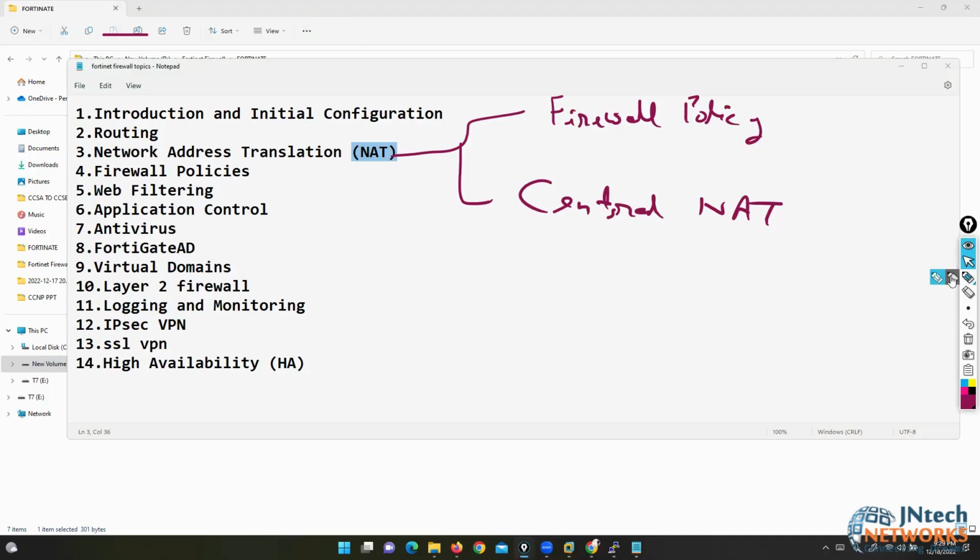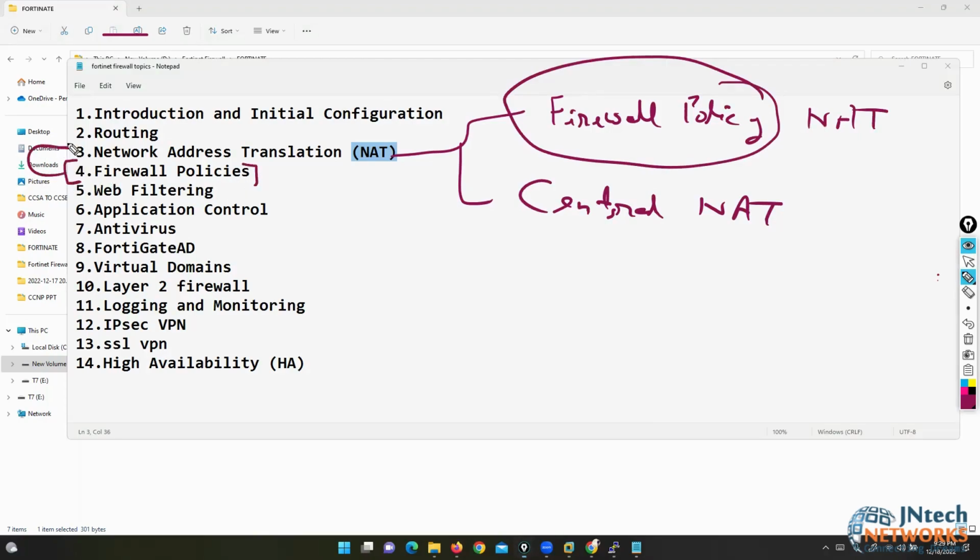So before we start firewall policy NAT configuration, we need to know what a firewall policy is first. So we can start the firewall policy concept, and after that, we can go on to NAT.